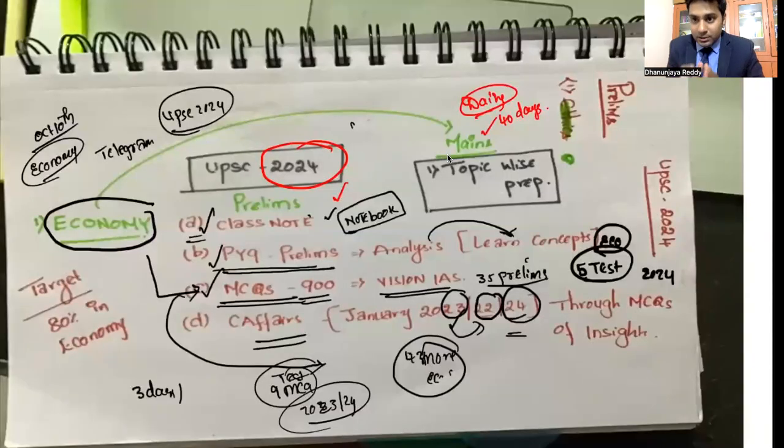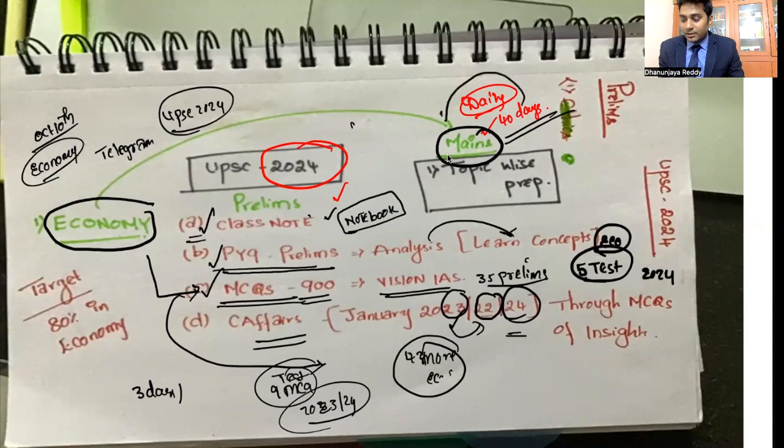So this month is economy month. I will be doing these aspects from my end. So you also start doing economy, one subject at a time. We will finish it. Definitely we are going to make it together. Now, when it comes to the mains aspect, I am going to link this with my daily 40 days current affairs program, the 40 days mains answer writing program. I have started one thing. You can watch it. I stopped it in the middle after 16 or 17 days, and I'll be resuming it. So you can follow that model also.